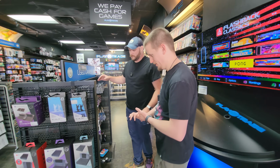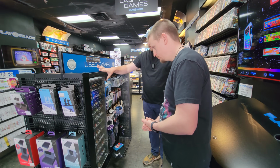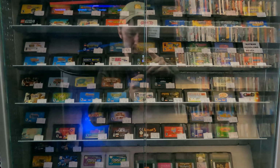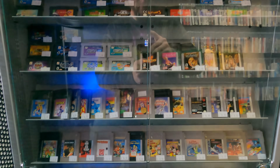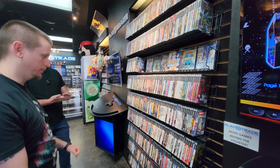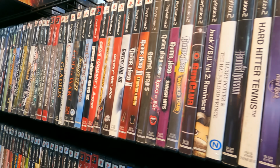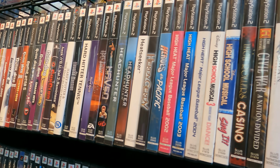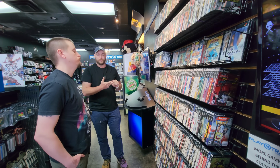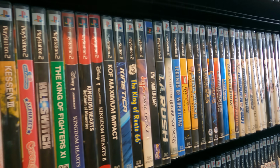Handhelds here. Oh yeah. We've got our more common GBA games in this case here. We've got a couple that are in these protectors that are just kind of loose. And I see there's a wall of PlayStation 2 games right here. Oh yeah, this is where we start to get into the good stuff. Normally we keep a couple of rare ones over here. We actually have some reprints that are new for Yakuza 1 and 2 and a couple of other PS2 games that are in the back. A very good selection of PS2 games for collectors to come and check out.